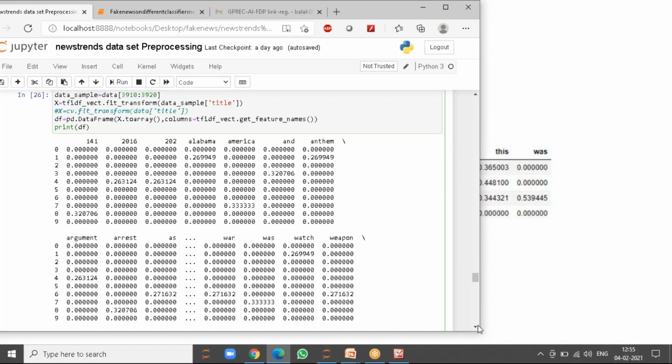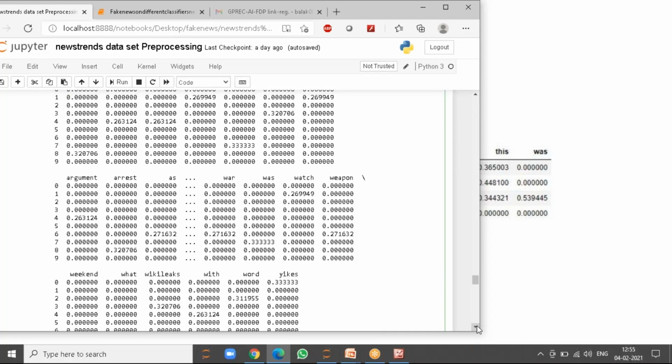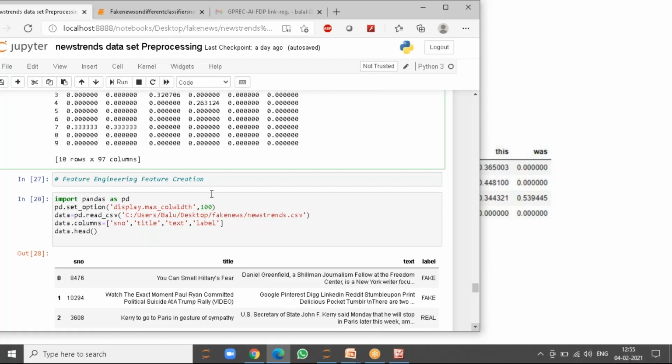And then we are finding the TF-IDF scores of each and every word. I'm taking a sample of 10 documents, training it, and printing it. From this, I got various weights of each and every word. From this, I conclude that only document 1 is talking about this feature, and only document 3 is talking about this feature.